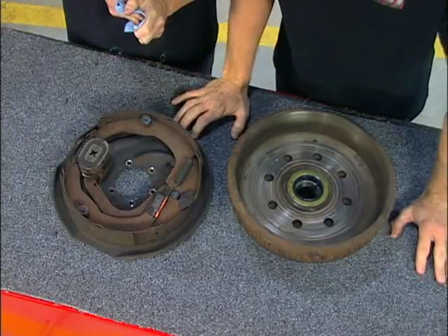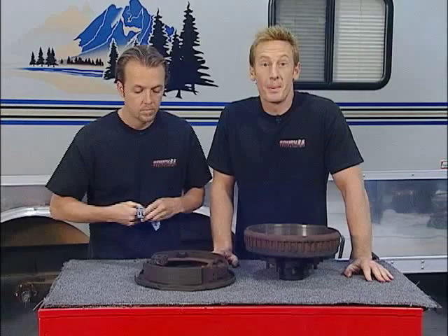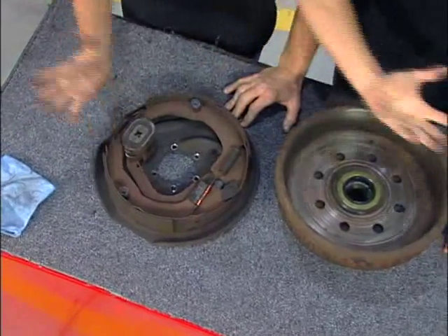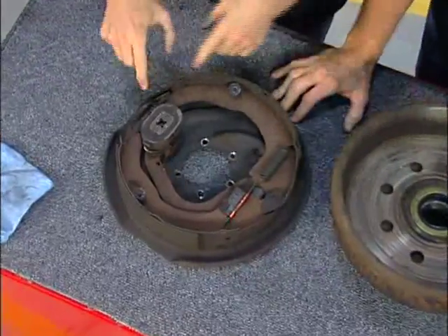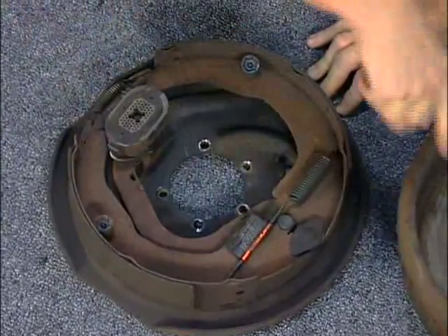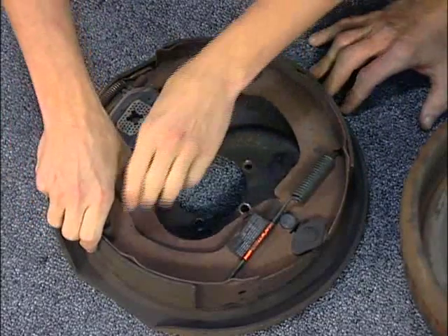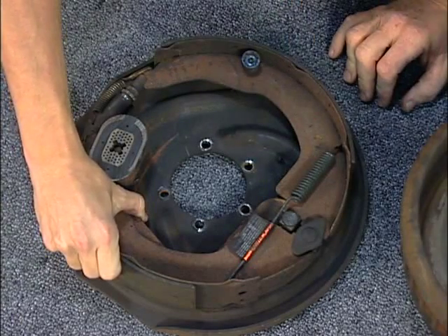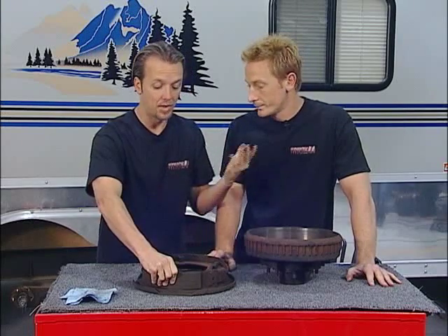Here's what you're looking at when you're talking about an electric braking system. As you can see, there are a lot of working parts there, which means there are a lot of parts that can fail — and failing when it comes to brakes is not a good combination. This is how the whole deal works. You've got this magnet right here. Pretend this is all sandwiched together — the magnet actually attaches through the electrical current, and then when it starts spinning around, the centrifugal force will kick this arm out, which pushes the shoes out, and the shoes push against the inside of the drum. That's how you stop. But there are a lot of things going on in here, and over time a lot of things can go bad.